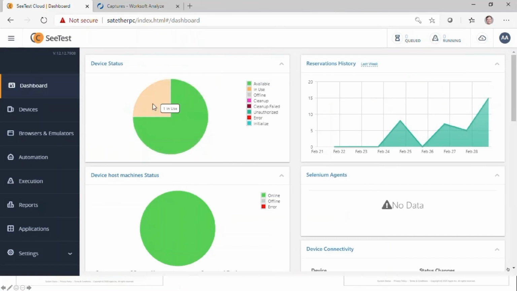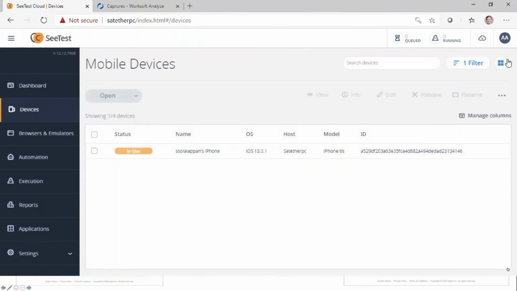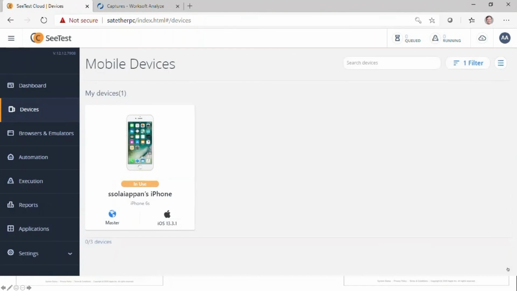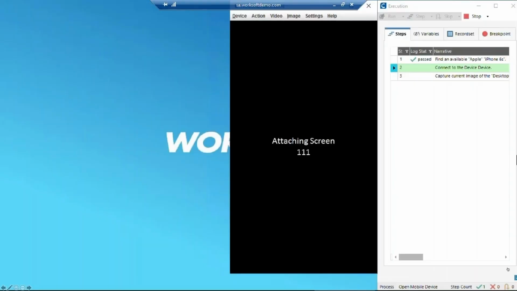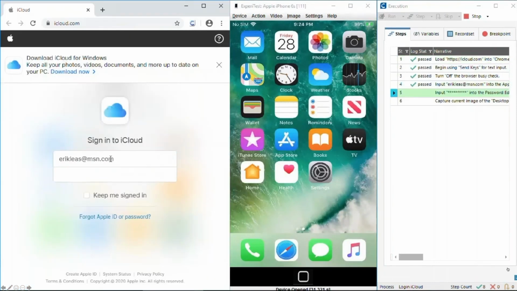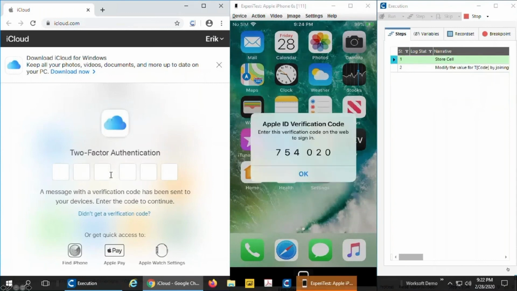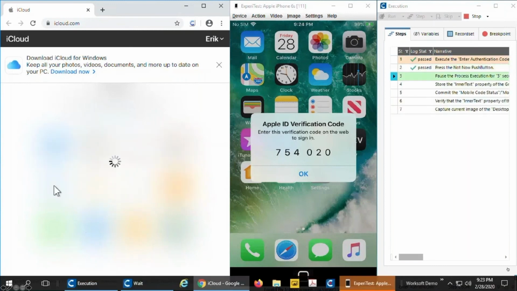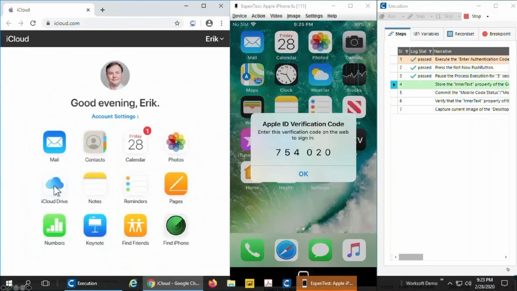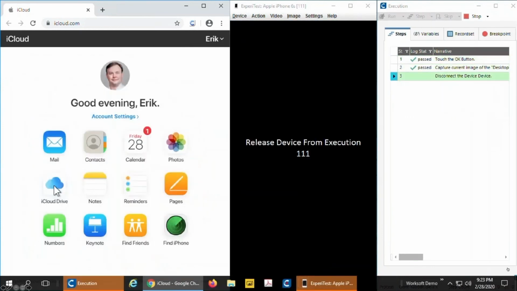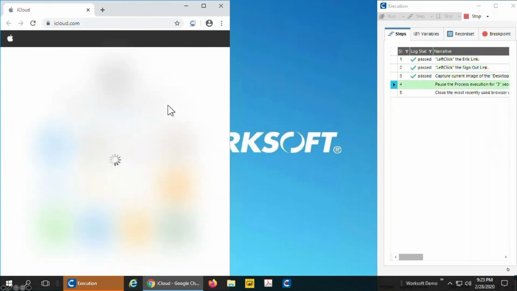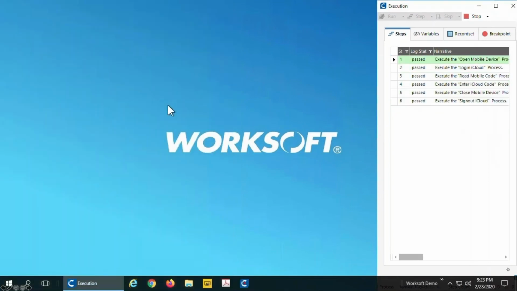We can see that the iPhone is now being locked for execution instead of for capture. So it's going to make sure to grab that device, then it's going to connect to the web application, the iCloud app, and basically start carrying out the grabbing of the 6-digit numbers from the mobile device and passing those over to the web browser, so you can move back and forth between interfaces very readily for end-to-end testing. And so you could even be going off to Excel sheets, or going over to SAP, or going up to Salesforce, or a custom web app to do these kinds of things, in this case iCloud.